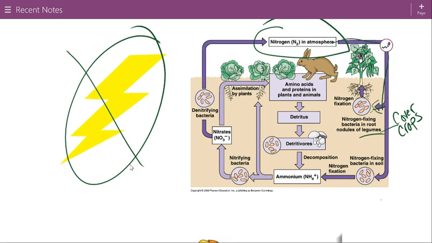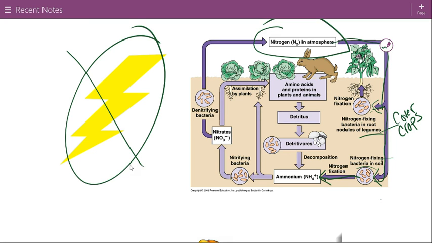So from these particular cover crops, from these legumes, the nitrogen can be absorbed directly into the plants, into the peanuts or whatever else. Often these plants aren't eaten by people, but I know horses like a lot of the other plants. Not so sure about peanuts, but horses definitely like the clover and the alfalfa. Okay, so if there aren't these cover crops, the nitrogen then just sits around in the soil until some of the bacteria finds it. Okay, the bacteria then basically digests the nitrogen and kicks out ammonia.